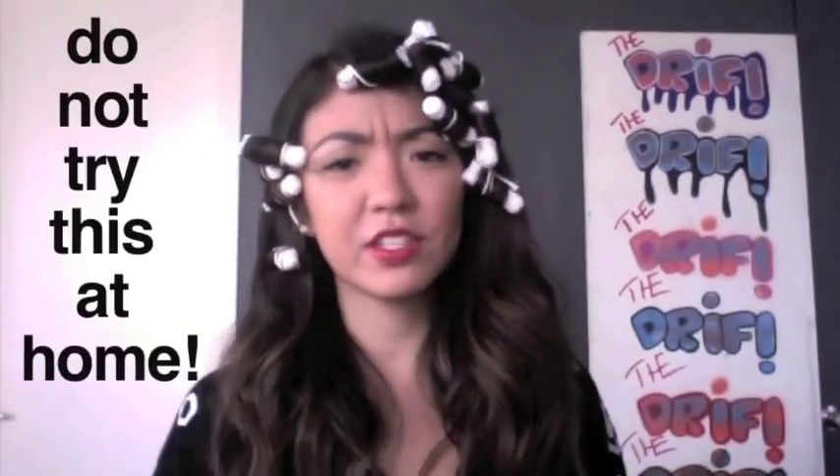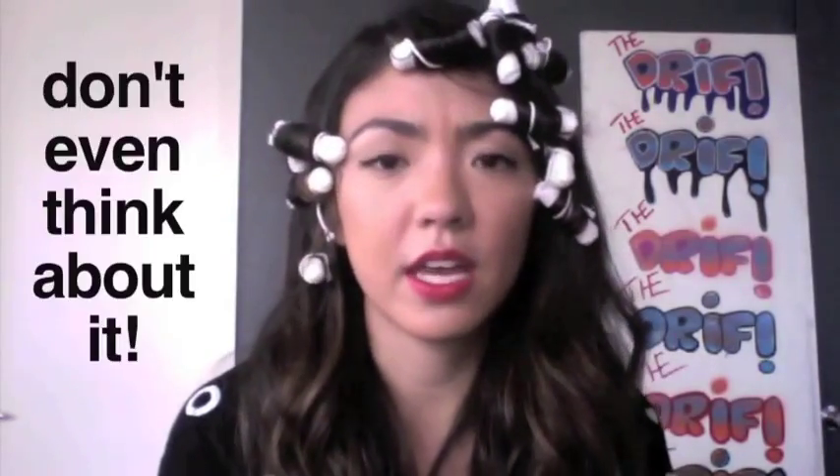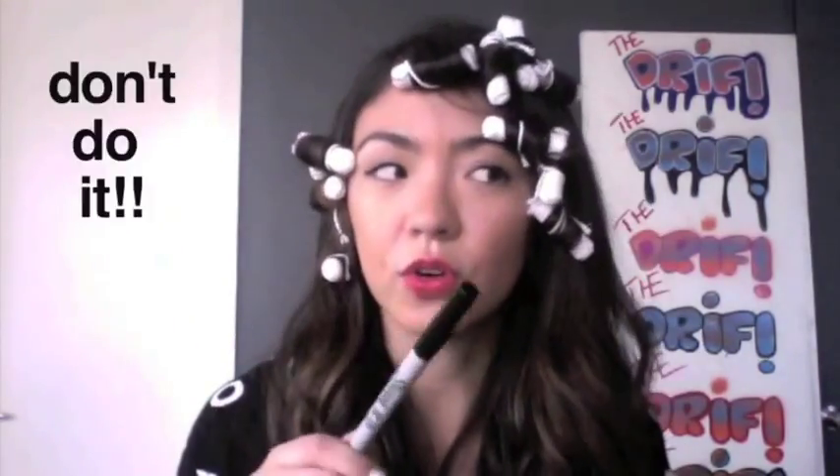Up next, we have Alex. And on her character poster, she's applying her cat eyeliner with a Sharpie marker. What Alex uses in the poster is more of a regular tip Sharpie, but I'm a little scared of how that's going to look on my eye. So I chose the ultra fine point. I imagine you don't have options in prison, so I'm cheating a little bit. But I am still putting a Sharpie by my eye, which is just not something that anyone should do. Clearly, I have tampons on my head, so I'm willing to do whatever. It's actually not bad. I'm not blind. But I'm not going to 100% okay this because of how dangerous it is. So do not do what I do.